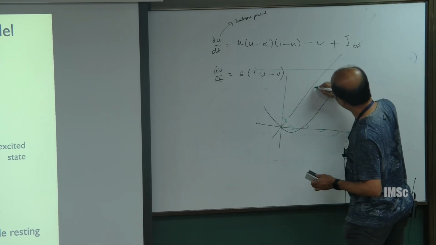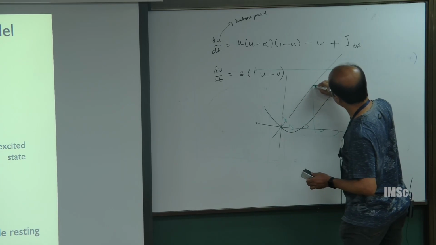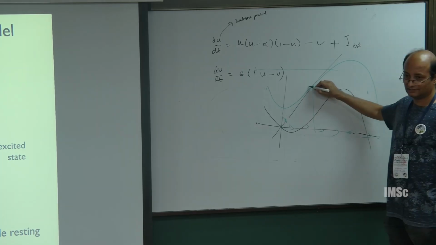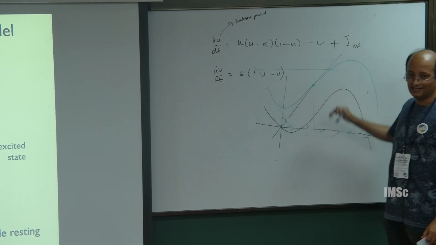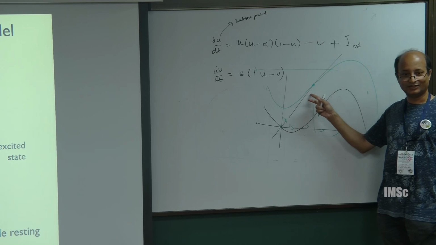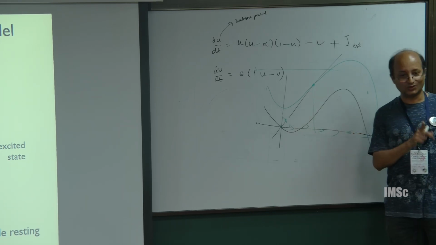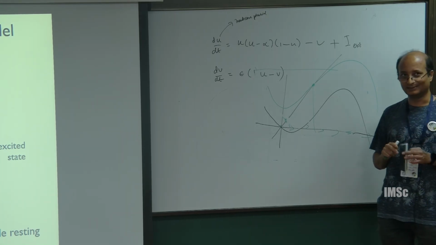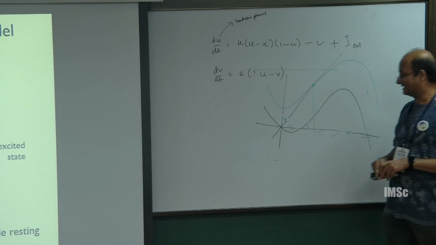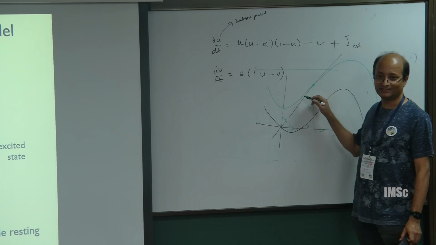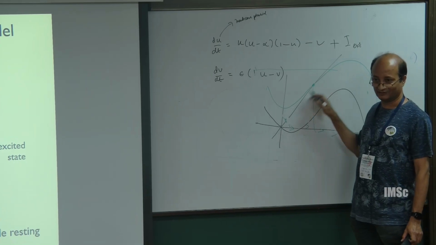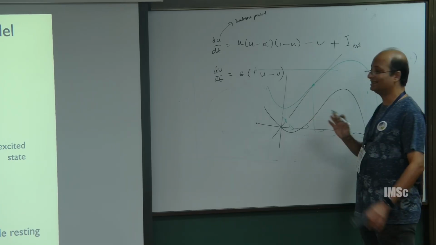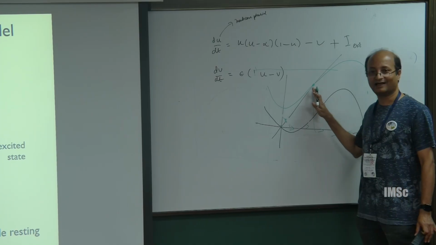suppose I make it even higher such that now it's intersecting here. So now this equilibrium is actually an unstable equilibrium. Now to show that this is unstable is non-trivial. If you are trying to think of an intuitive way, the only way I can do is argue about the slope of this relative to this slope. The real way to show it is by computing the so-called Jacobian. Just believe me for the moment that this is an unstable point.